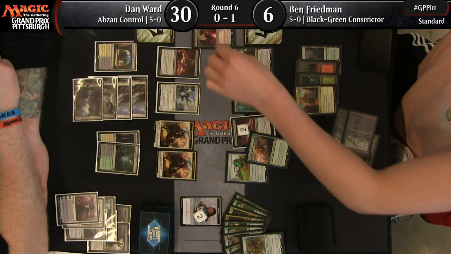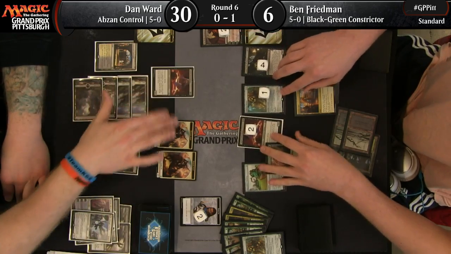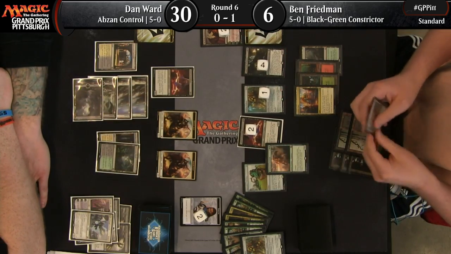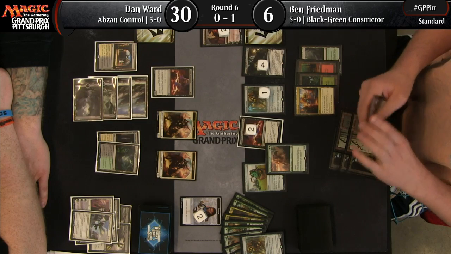This is Obnixilis. He cast it like it was a removal spell. What did he point it at? Okay. I mean, you still get to keep your Obnixilis, Ben. Yeah. He has more to say. It's not just a 5-mana Daring Demolition.